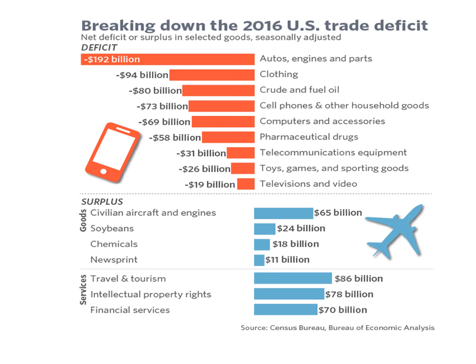All right, newsprint's a big export for the United States. It's funny how I would label that as a service anymore, because I don't know about you, but I never pick up a physical paper. I just use a good old phone and computer to read stories. Our exports of services, intellectual property and financial services are two that you could have thought about on your own, so to speak. But travel and tourism, also a big export for the United States.